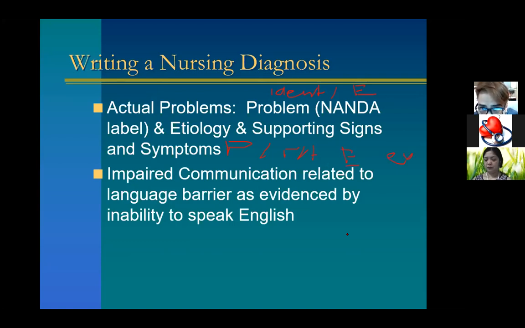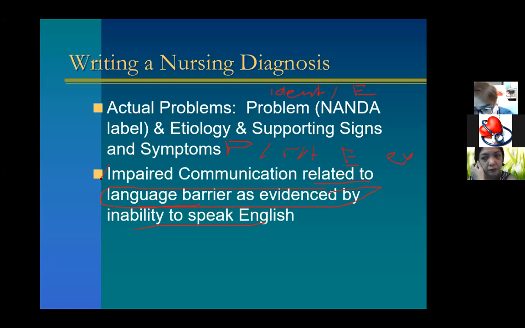Okay, or ineffective airway clearance related to increased mucus production as evidenced by positive crackle sound. Okay, or fluid volume deficit related to increased fluid loss as manifested by bowel movement. Okay, so you try to connect your problem kung saan ba, ano ba ang nagdudulot doon? Okay? So for example, ito, impaired communication related to language barrier as evidenced by inability to speak English. So at least malalaman mo na ang problema pala ay yung means of communication. Okay? Kasi pag nalaman mo na ito yung problema, then you can generate a more appropriate planning and a more factual and relevant intervention. Kasi pag hindi mo na-identify itong saan ba related ang problem, doon ka magkakaproblema.